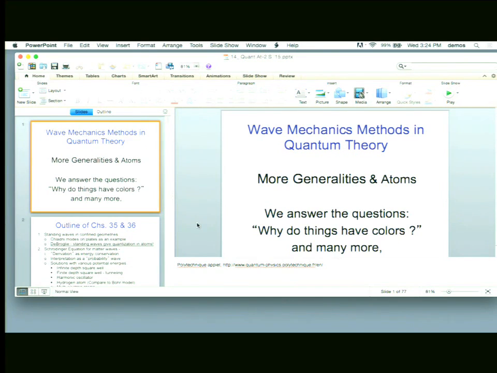In the case of a square box, the spacing increases as you go up, goes up as the square. In the case of a harmonic oscillator, it turns out that the quantum condition forces the spacings to be equally spaced. So between each of these, you're going to get 1 h times the frequency of the lowest state. So the first state has an energy of a half hf. The next one is 1.5, 2.5, and so on. So the spacing is equally spaced in this case.